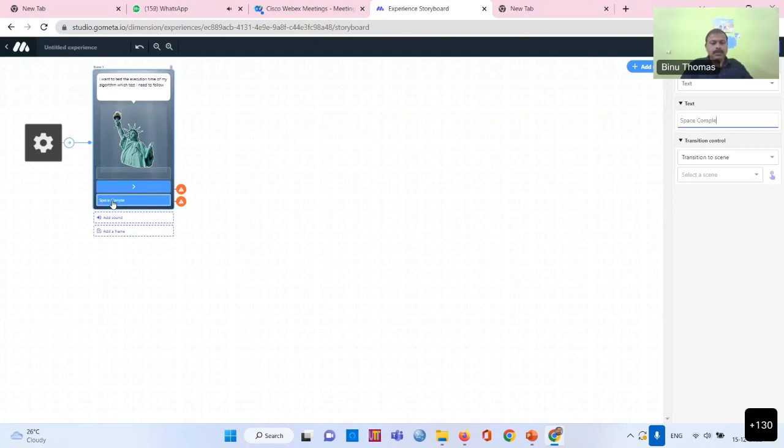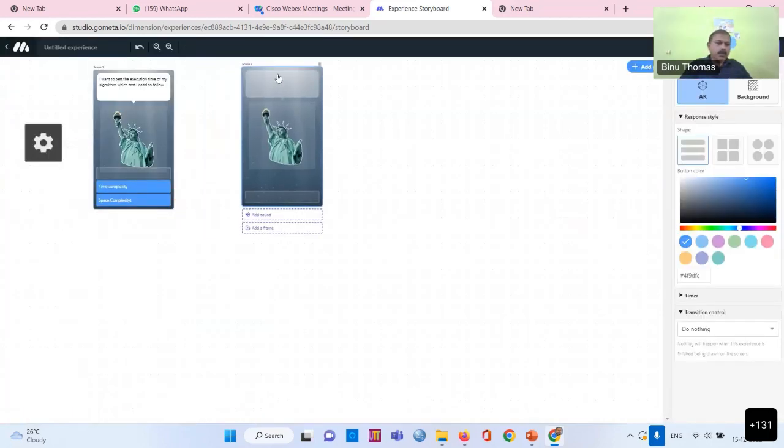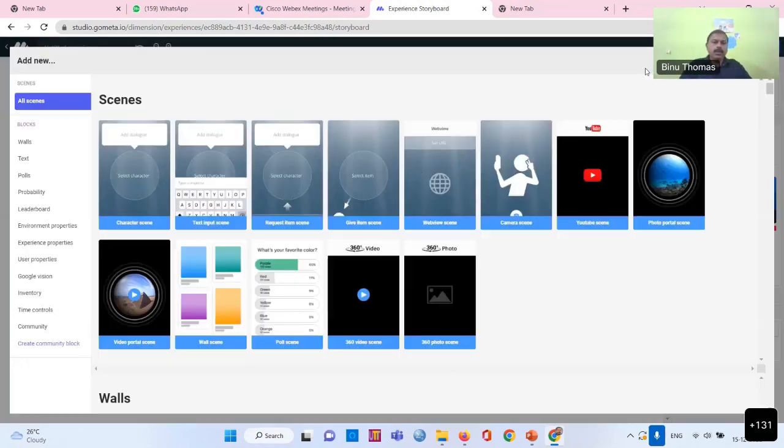space complexity, time complexity, then you can add another experience. So many others, if you want to play a video or YouTube video, many experiences are there. And suppose the student is clicking time complexity, then you can say, very good. Then for space complexity, we can add another one.